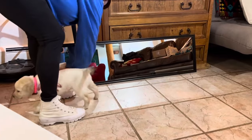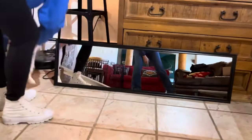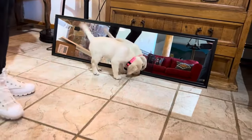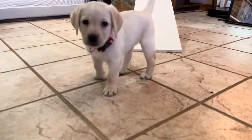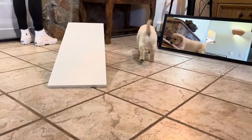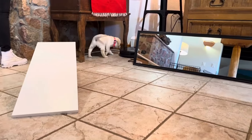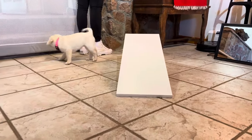What's in the mirror? Huh? What's in the mirror? I know she's seen her reflection, but she didn't really do a whole lot. Do you see that puppy? Well, she definitely just wants to play. She doesn't seem like she is scared. What is it? So we're not doing stability anymore, so I'm going to mark that off. The mirror, she really didn't look.